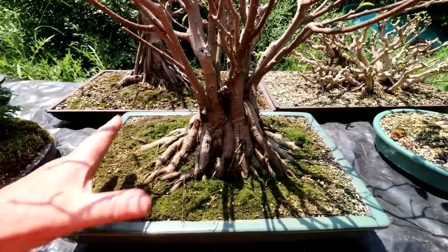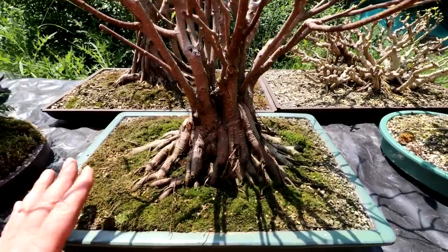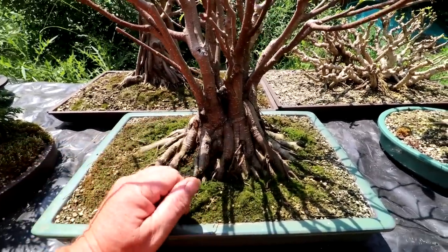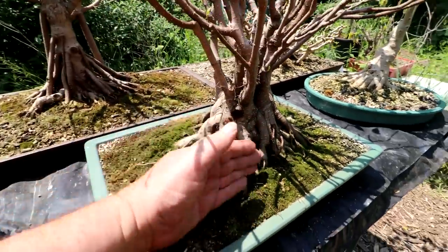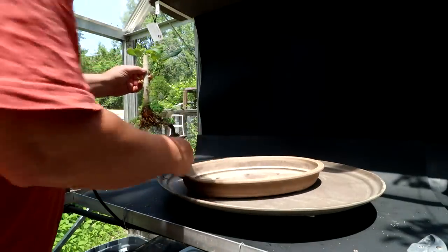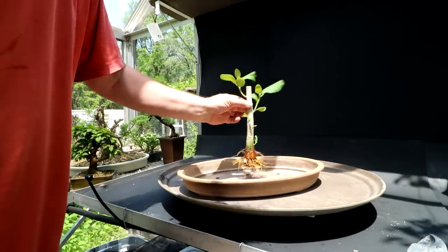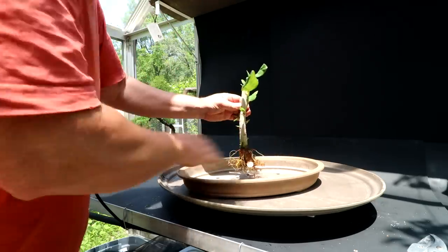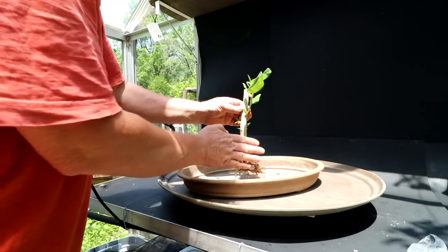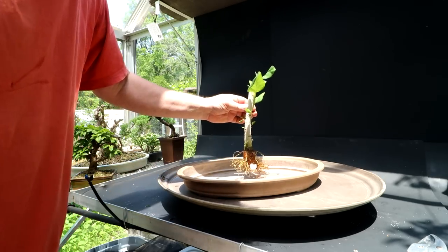So when a tree is young, you want to pick the front and then develop the root spread to fit a typical bonsai container. So the roots will be longer left and right, and shallower front to back. With my training pot here, you can see how it's longer side to side than front to back. So I'm going to pick the front of my tree and start that process of developing a wider root spread left and right and keeping them shallower front to back. That way it'll always fit in the pot really nicely.